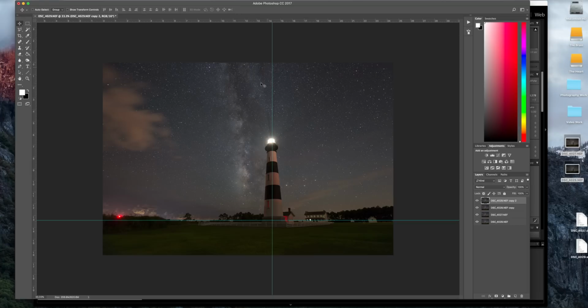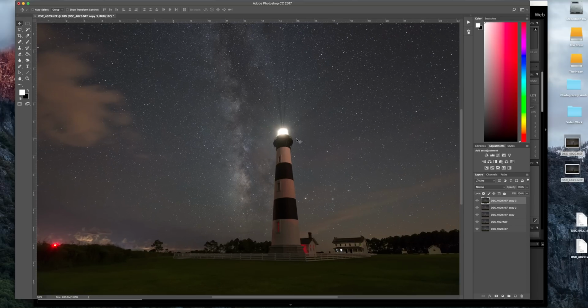You know, that's the only problem with wide-angle lenses. Sometimes if you're too close to the object or structure or building, it's going to distort it, and you may or may not want that. With a lighthouse, you want to try and keep them as upright as possible. So if it gets distorted, try and fix it if you can. It's pretty simple. Alright, so that's fixed. I'm going to make another copy of that.